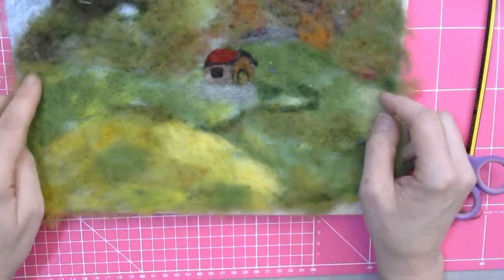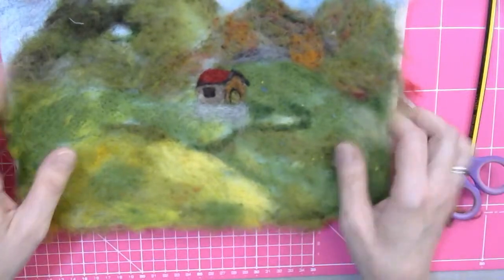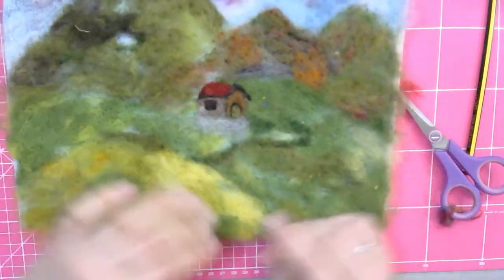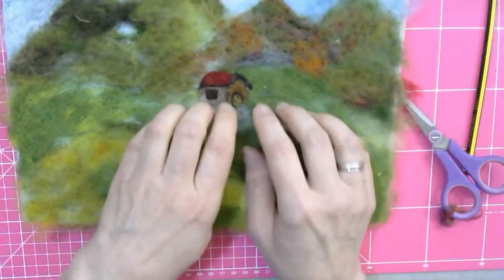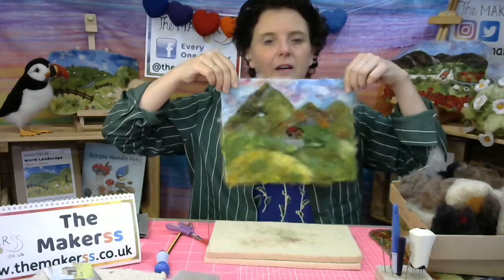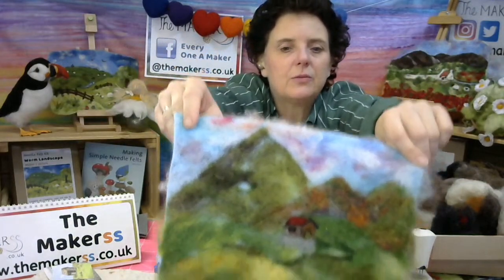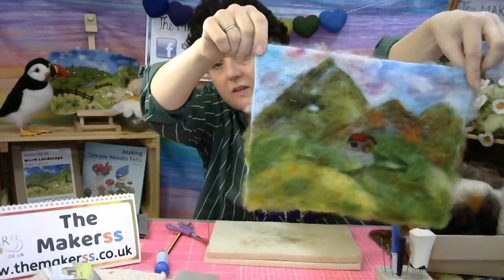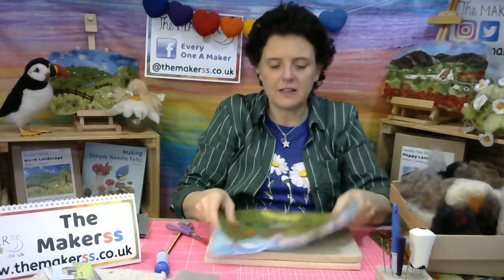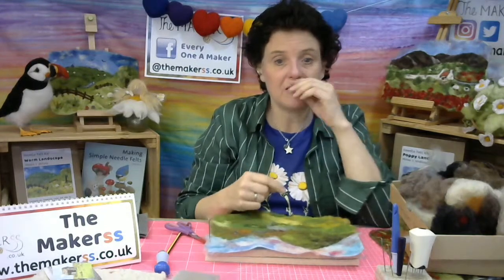Now, somebody asked, what do you do about these stab marks? We get this asked a lot. I don't actually mind them at all. Especially when you're needle felting a 2D picture, they become part of it. This is the typical thing where you're focusing so much on a detail. Just look away. Imagine that the picture is going to be further away than you're looking at it when you're working on it. Once you look at the big picture, you do not see those stab marks anymore, especially when you're needle felting a landscape picture. The only thing, if it really bothers you, is to use a very fine needle to get rid of them. So that is one way of getting rid of them.